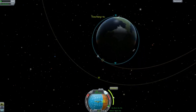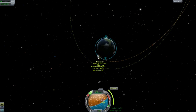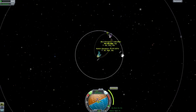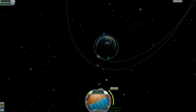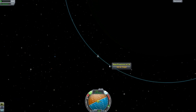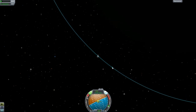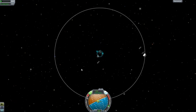and 2 minutes. Okay, we have to do a burn very soon. Actually, we're a little bit late with the burn, I'll be honest, but that's not important. Why is it not important? Because this maneuver will take us close enough to our destination, which is the moon. And we usually hook on to the moon, even if you're a little bit off with your prediction here, you'll still get to the moon. I'm doing a burn right now. The reason is I'm going to get to this point where my mouse is in a very short amount of time. And this should turn around, the apoapsis will expand that way, and that should be good.